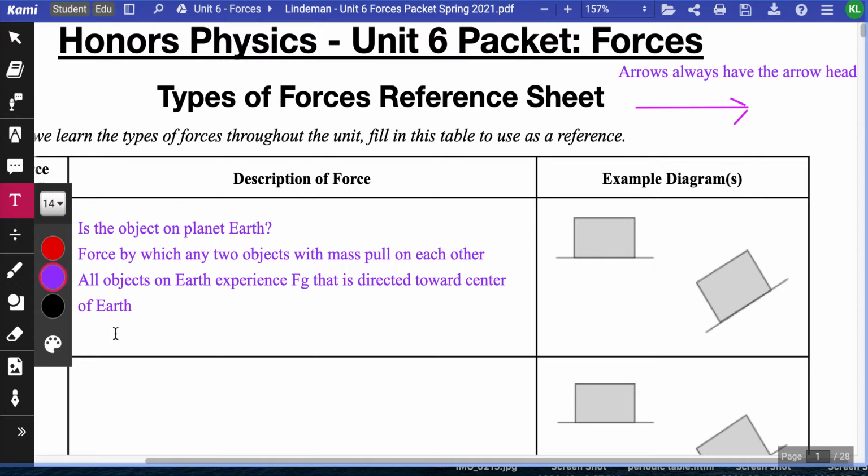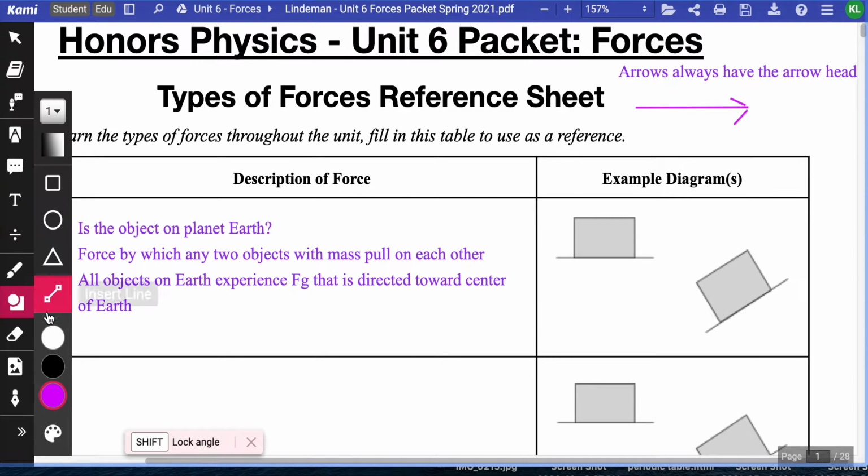So as we're drawing these, again, I'm going to go to shape, and I'm going to start at the box, and I'm going to draw a gravity force downward. And I'm trying to make sure all 3 of those little lines intersect, but as long as it's close, we're good, okay? I'm not looking for perfection. I'm looking at like, I can tell that you're trying your best type of deal, okay?